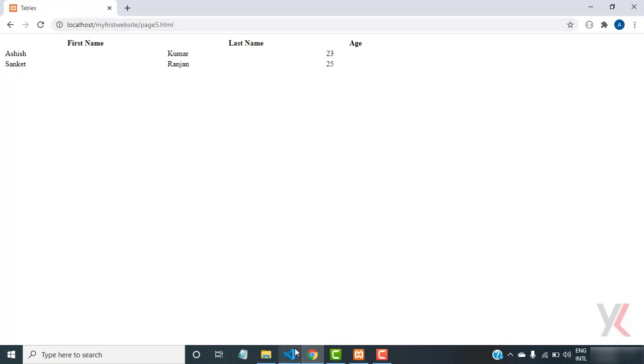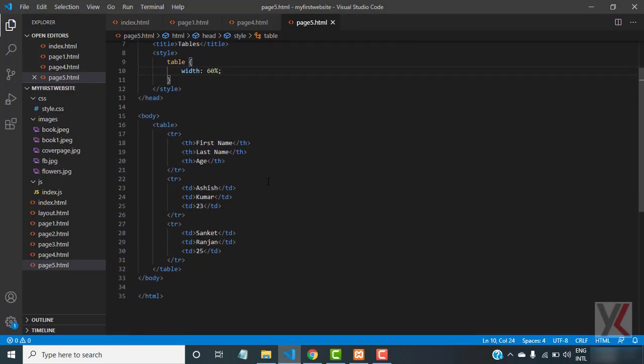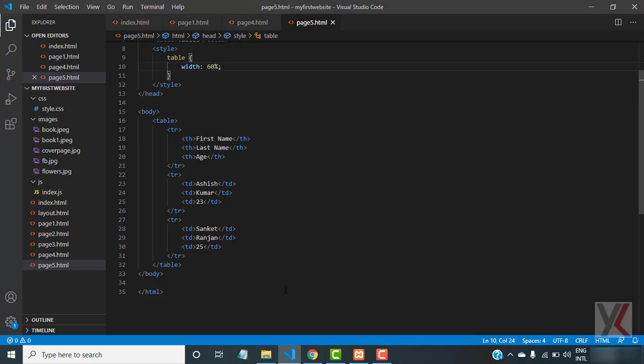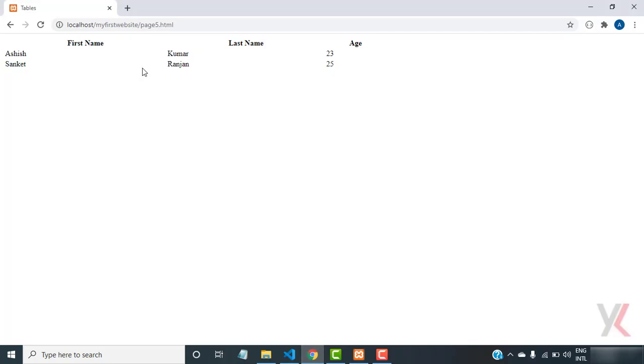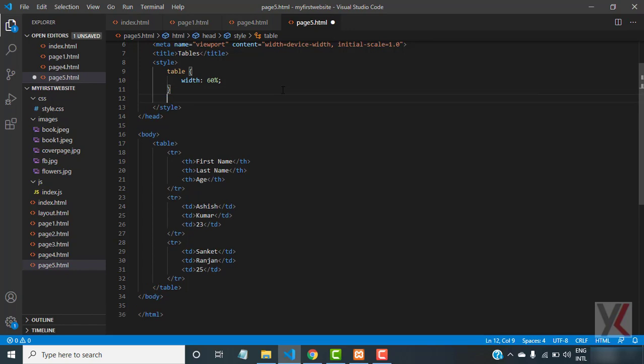Okay, now we want to differentiate, because it is not clear that first name is coming under this, the last name is coming under this. So we can also give a border.